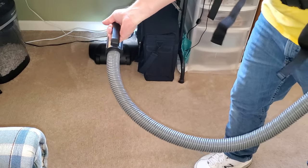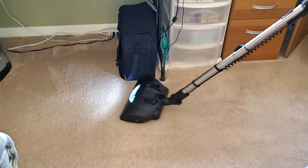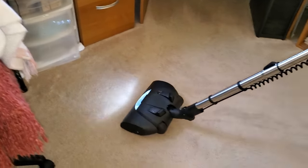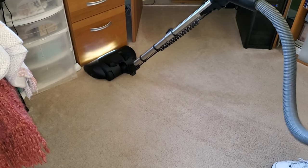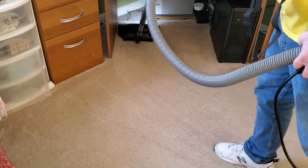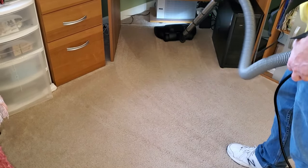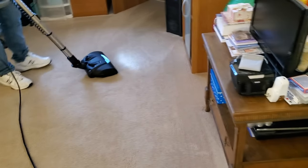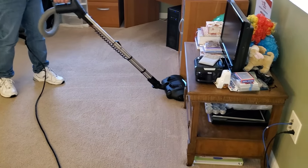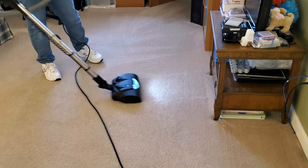There's certainly plenty of hose. Many hoses I have used in the past are maybe a foot or two too short. If anything, this one, for my height, and I'm not 6 feet tall at all, might be a foot or so too long. But if you're well over 6 feet, you want this longer 8 foot hose. I'd rather have it longer than shorter, to be sure.